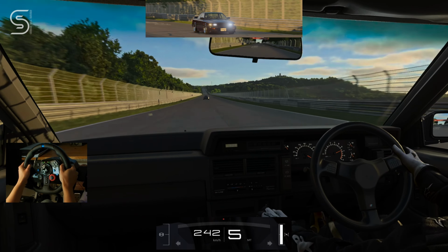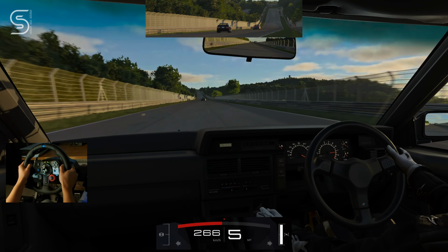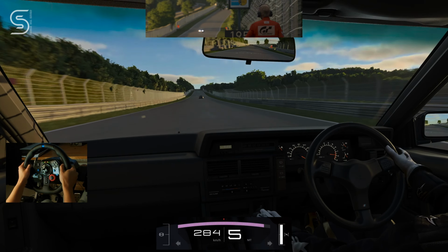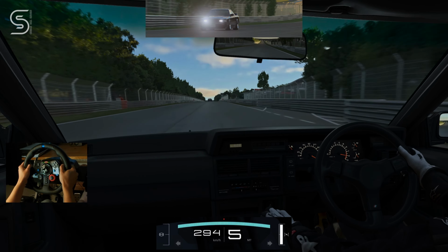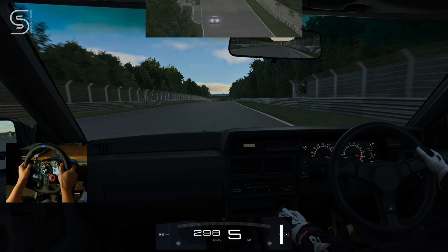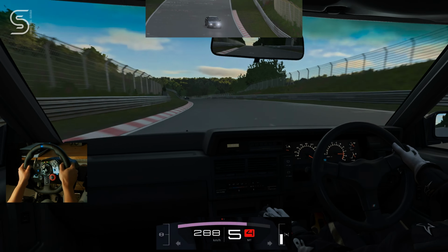I still enjoy the fact that it's not easy to drive, because I do like getting used to each car. I do like to be able to learn each car the way it is. I don't want every kind of game to feel the same. I don't want it to be like that. So I appreciate the fact that this car is different compared to the other Skyline. That probably makes me appreciate it and enjoy it a bit more than I thought I would have.